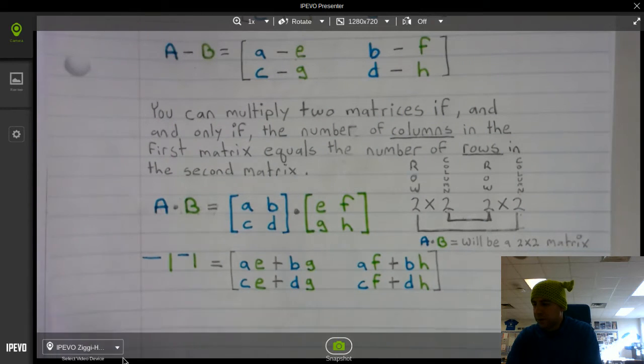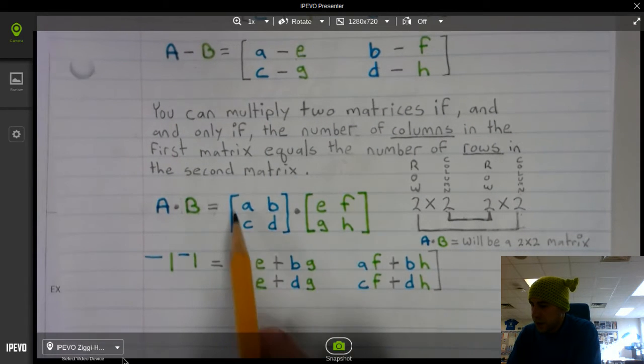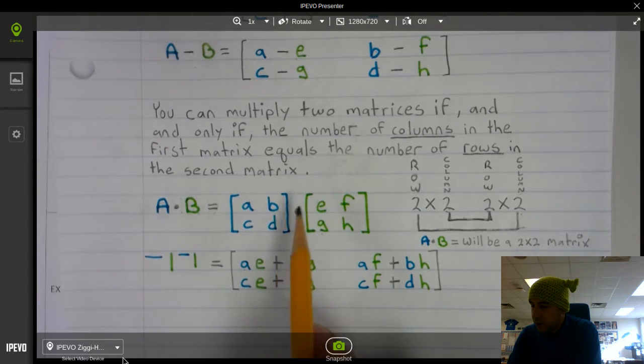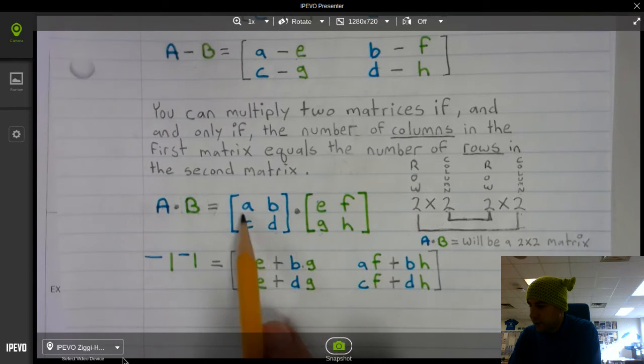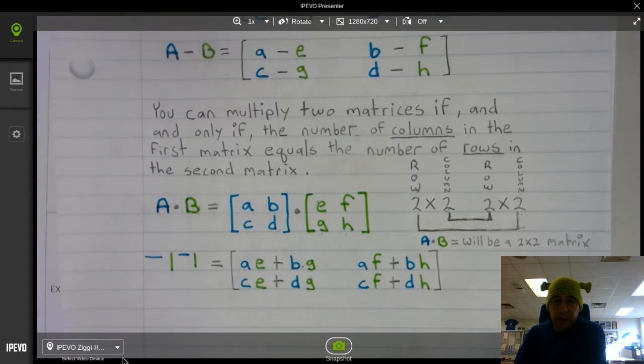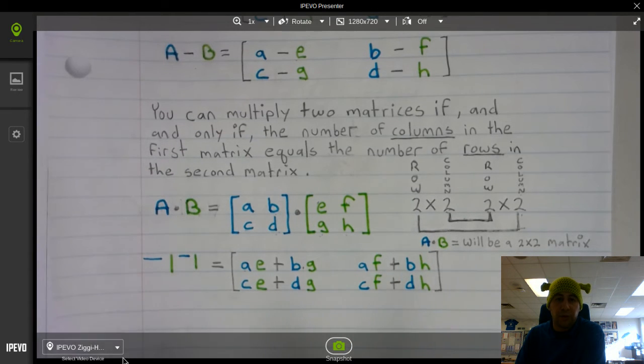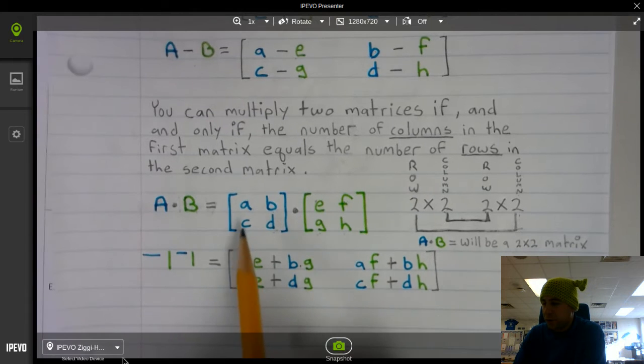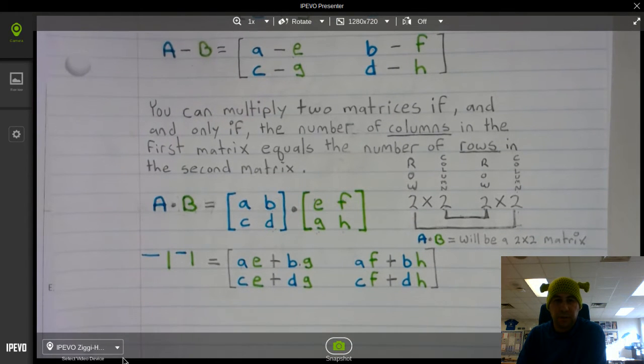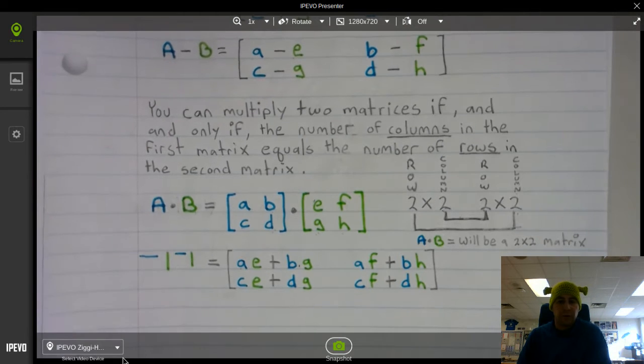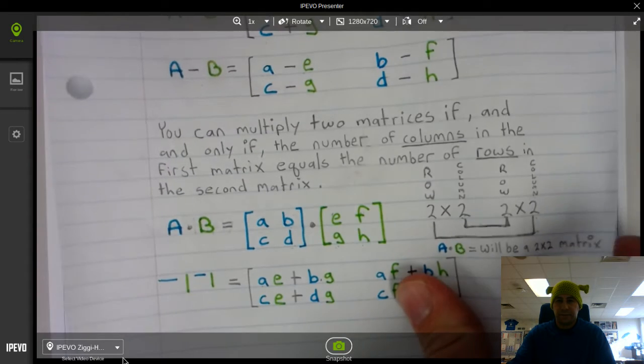All right, so we multiply A, B times E and G. Then we do it again. We multiply C, D times E and G. And then we have to do it again. So A, B times F and H and C, D times F and H. And again, if you're doing these notes without color markers or pencils, you're wasting time, because if you don't color code it, it's very, very hard to see the connection. Okay? So if you would, finish up your notes. All right, and let's look at examples.